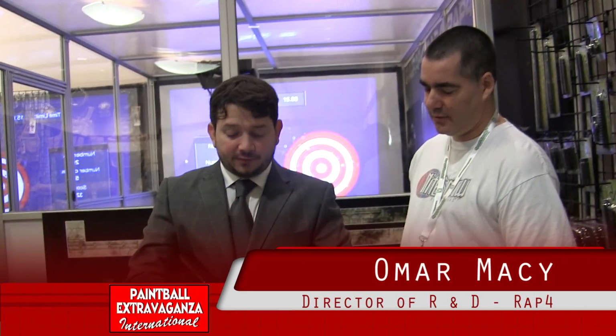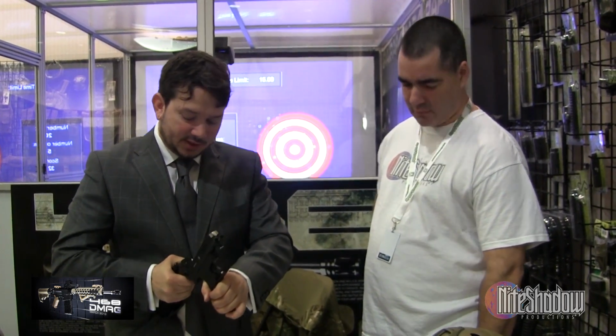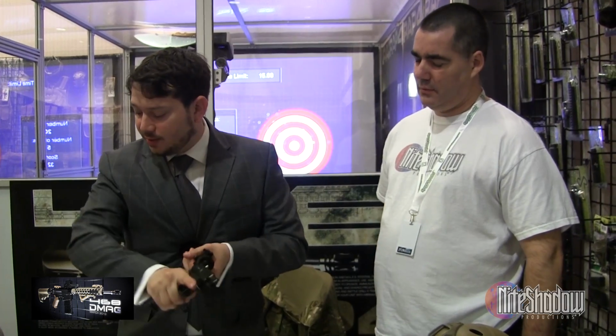But again, this is actually a full firing system at this point. So again, be very careful. Be sure to get certification if you are going to be using it this way. Again, we always suggest just go ahead and remove the air source. I did an air check to make sure that it was working, but it's always the best bet to just remove the air source altogether. Of course, it's pressurized, it's a little bit hard to remove.